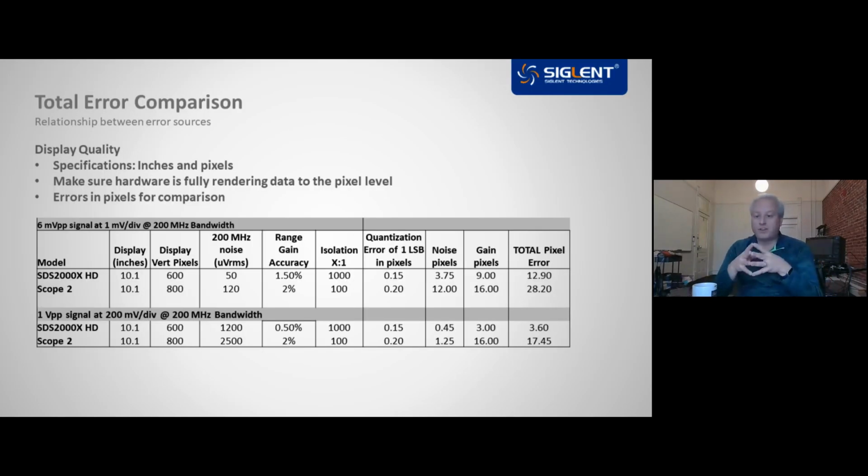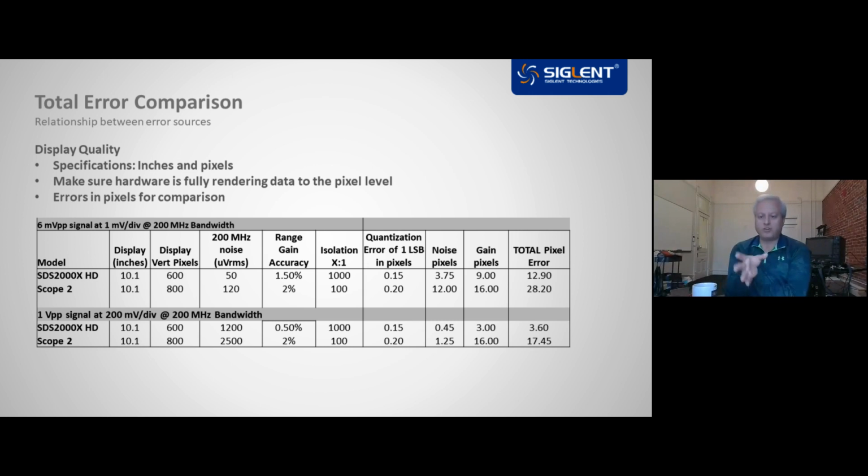When we talk about visual testing with an oscilloscope, one way to look at this is with pixels on a display. An oscilloscope display is specified in inches and pixels. While pixel pitch can differ, I find it useful to consider the interplay between error sources in terms of number of pixels and uncertainty. Here are some example-based calculations of where error is coming from, with all these errors converted to units of pixels visualized on the display.